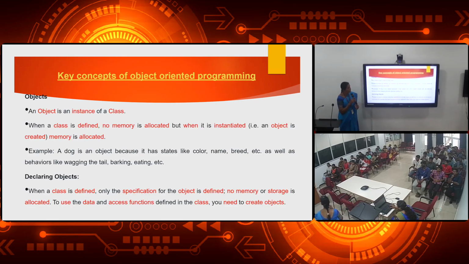Next is the object. The object is an instance of a class. When a class is well defined, then by using the class we can create the objects. For the class definition alone, no memory space is allocated. For each and every successful creation of an object, separate memory is allocated for the data members of each object, and the memory space allocated for the functions is shared among all the objects created by using the same class.